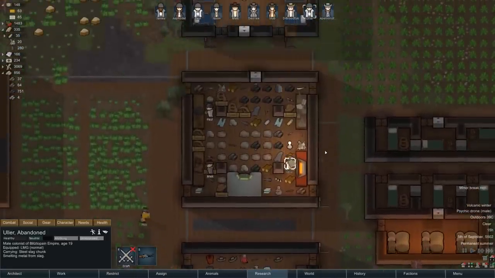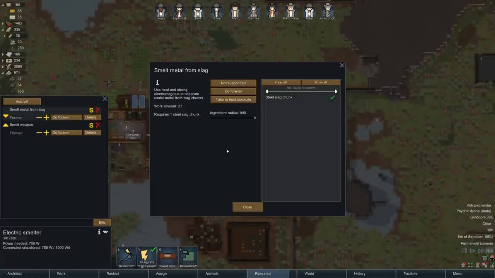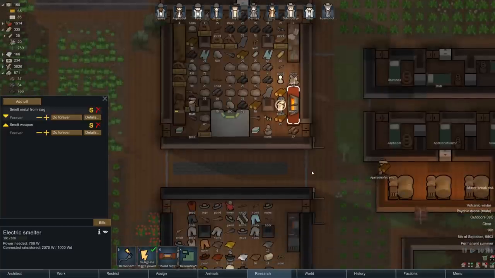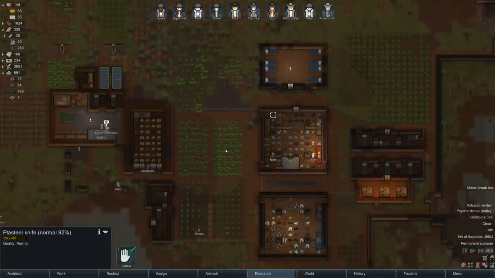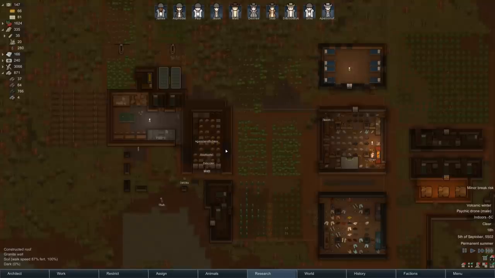Yes. Now, we should have a radius on this. Let's drop that radius down. We don't want them to go adventuring too far. Close. And there, we're getting the spears and stuff. Cool. Good. Spears and knives will be gone. Excellent. That's a plasteel knife, too. Very good. So, what's next? What is next? We have a bunch of food. 65?